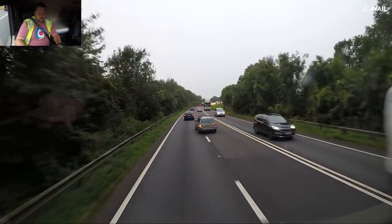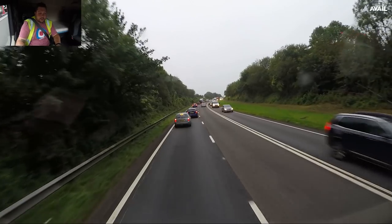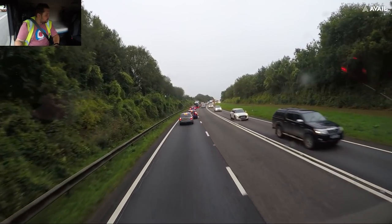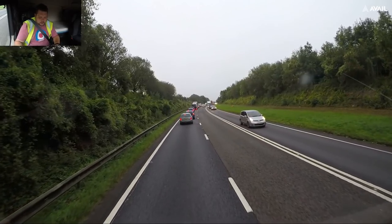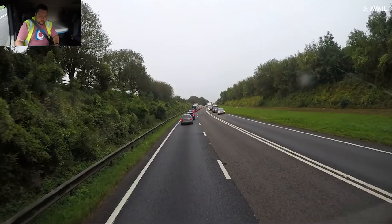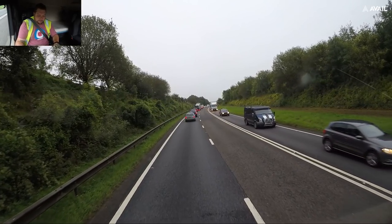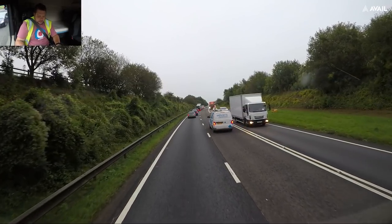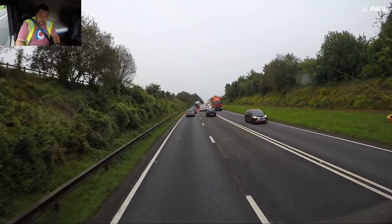Very interesting. Right, truck should be slowing down now. Truck slow down, truck slow down. Okay, I've interfered there. I've interfered because the truck wasn't slowing down quick enough for my liking. Engine brake on. Okay, let's turn that off as well. Just a little test. You can't rely on it all the time. You've got to be ready to intervene, so to speak. So, it is interesting. Anyway, let's crack on.